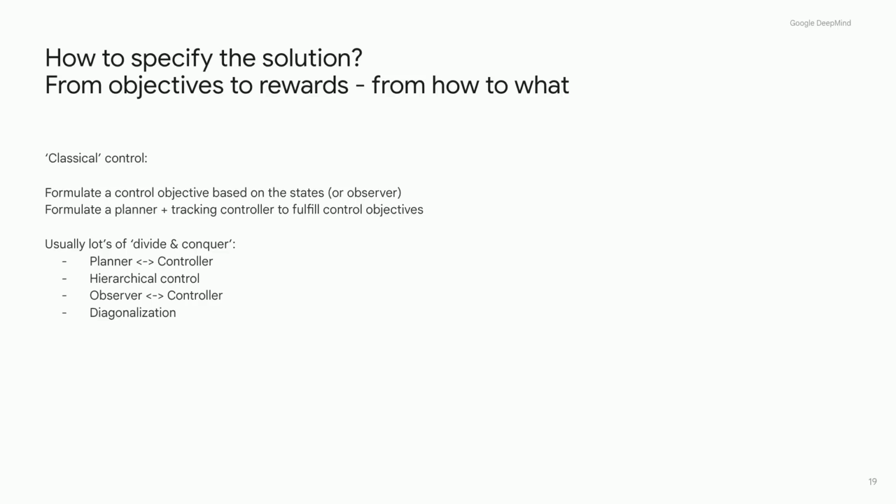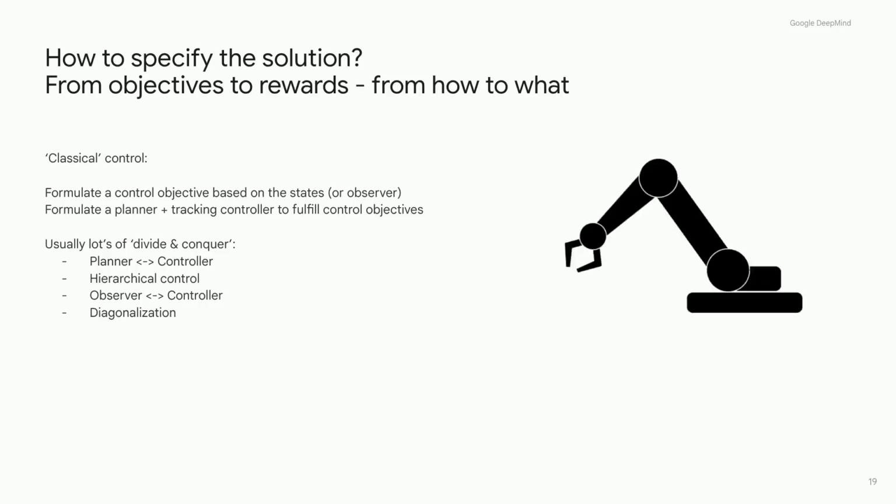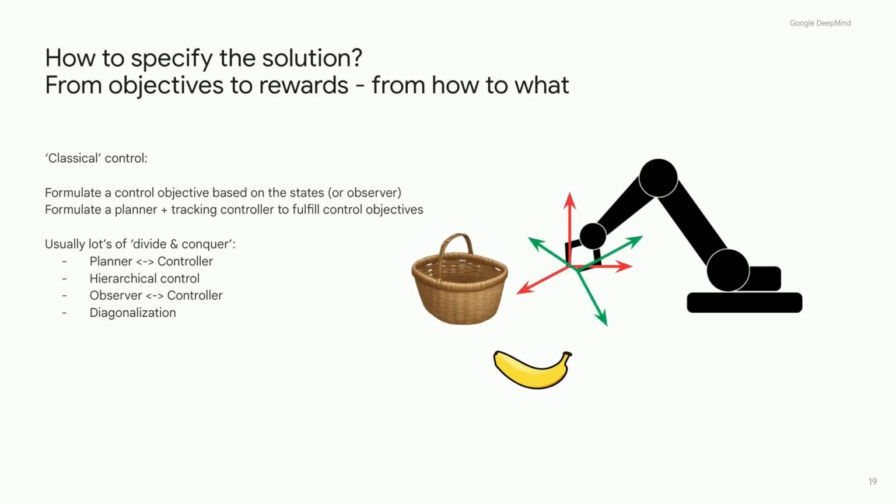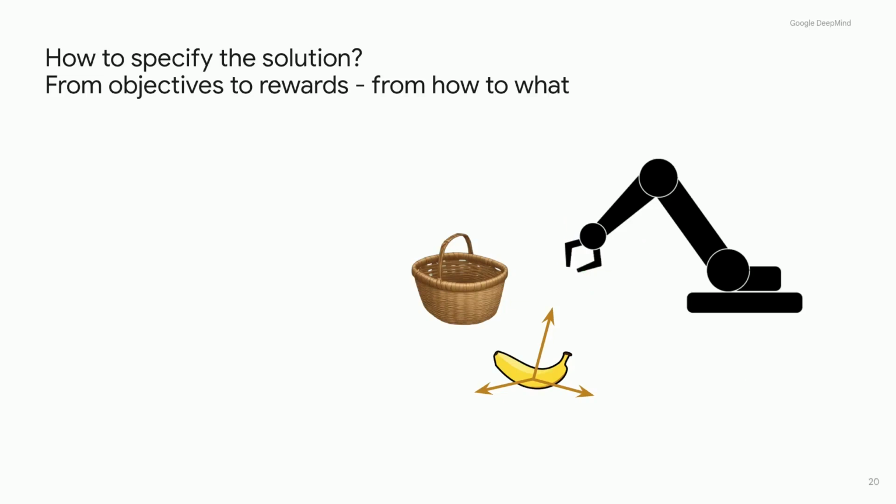Now, how do we specify the solution, right? So we have to design a reward. And I just want to juxtapose this, because that's also where we get some niceties of reinforcement learning in contrast to maybe other methods. Because classically, we do a lot of divide and conquer, right? So if you have this problem of an arm that has to put that banana into a box, I have to start thinking real hard, and maybe I put some coordinate systems at the fingers because that's what I want to use. Then I have to refresh my differential kinematics and dynamics and put a coordinate system in the banana and formulate differences and then map it into the joint space and then implement the joint controller and so on, until I finally can find a tracking controller that I can implement and solve this problem. Now, in reinforcement learning, this is a little bit easier, at least in principle.